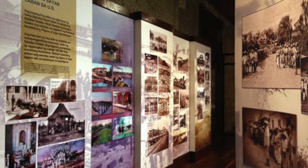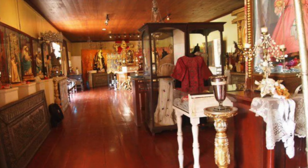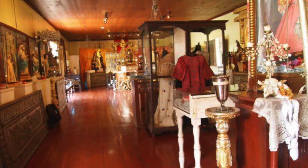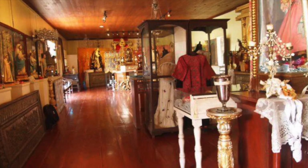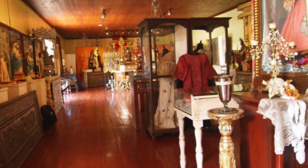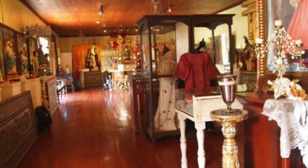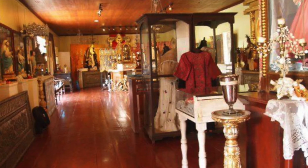So you can see a lot of things there, the history of Barasoain. A little background of Barasoain Church: it is derived from a place in Spain, to which the missionaries found a place in Malolos in striking similarity. When the Spanish-Filipino Revolution broke out, the revolutionaries coined the term Baras ng Suwail, meaning dungeon of the defiant.